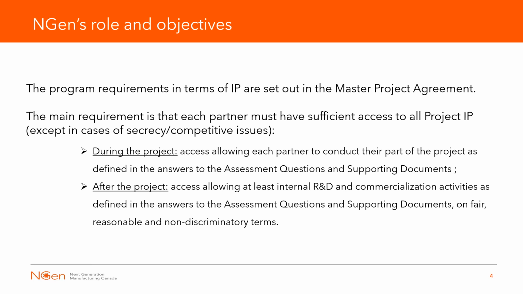And ultimately, access to project IP is subject to secrecy and competitive issues. If a partner were to bring or develop sensitive IP that is of no use to the other partners in light of the project as defined in the application, then the consortium can agree to limit access to such IP as they see fit.